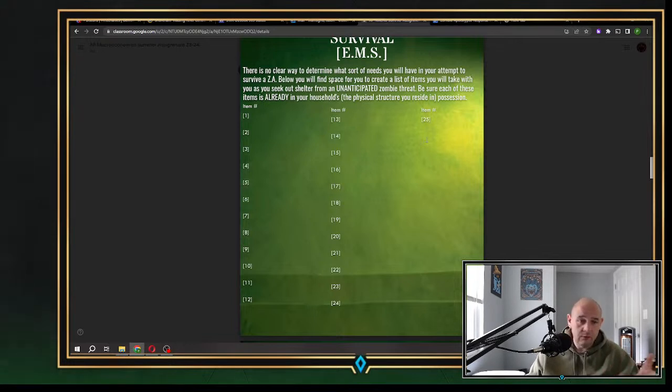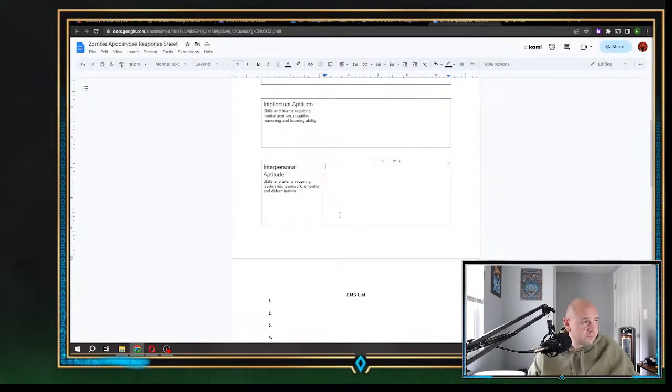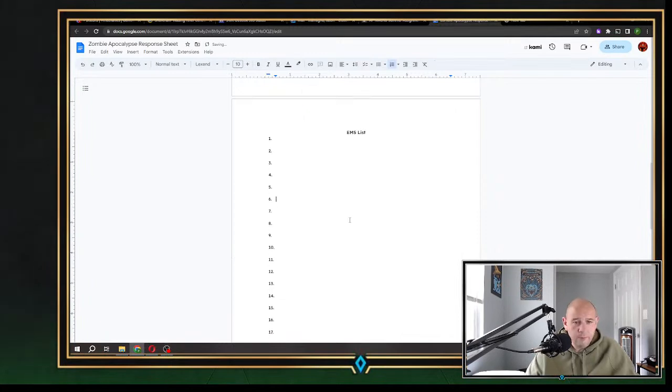If you have a property upstate New York and you've got, I don't know, three shotguns there, you're not counting them because you're not going to be upstate New York when the zombies hit. You're here in Shoreham on Long Island. That's where you are. So, you can read that yourself. Again, you just fill out the list here. Just add things in as you come up with them.